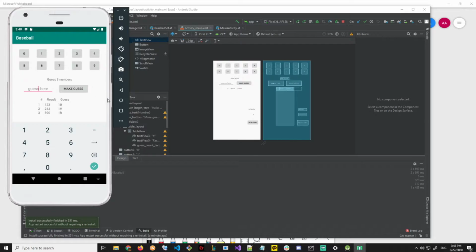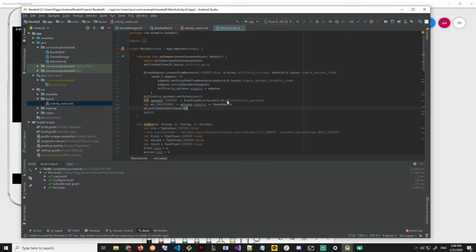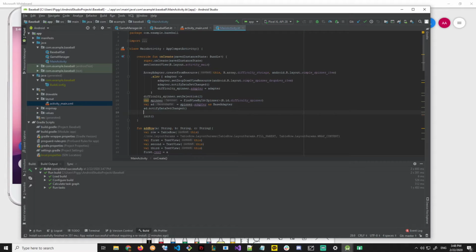How difficult is it to find an error? It depends on what the error is. So there are 2 kinds of problems that you can have. One of them is where, let's say for instance, I can say this is maybe null, right?